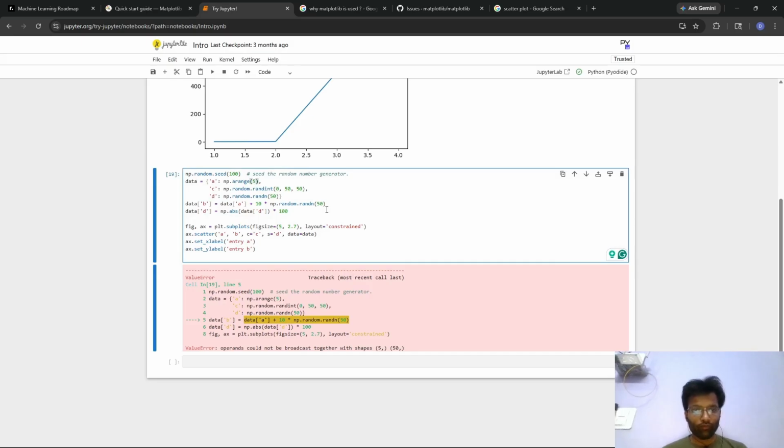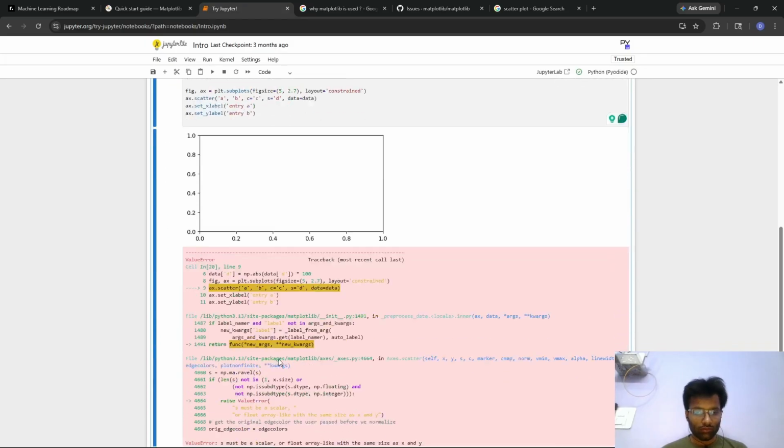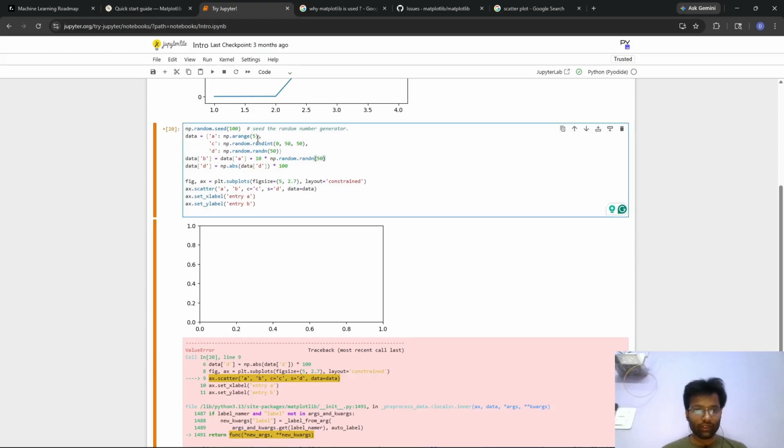It's all fine, I guess. Good. That one works. So take it as 50 now. So we are taking the data, random, 50 numbers, so we have 50, random 50. Okay, let's make it 10.